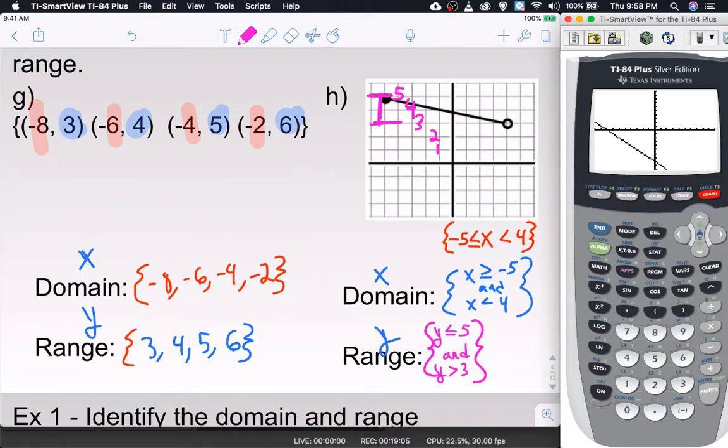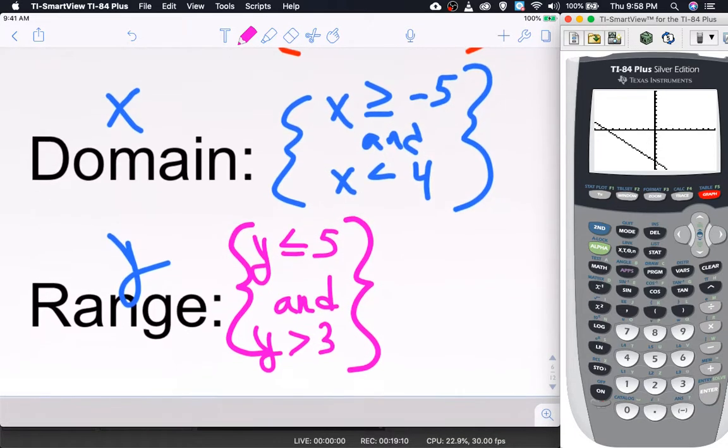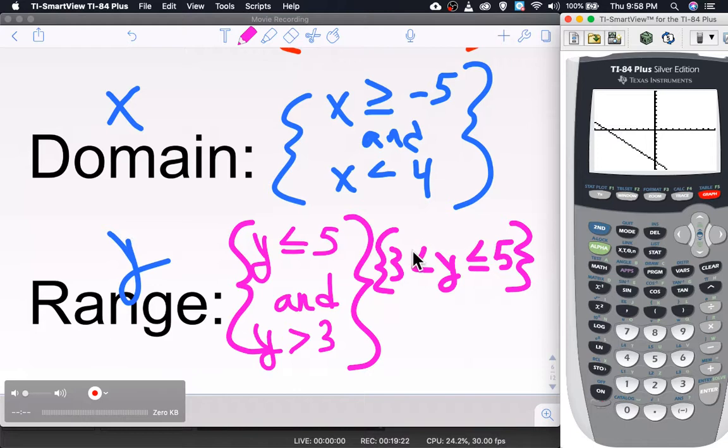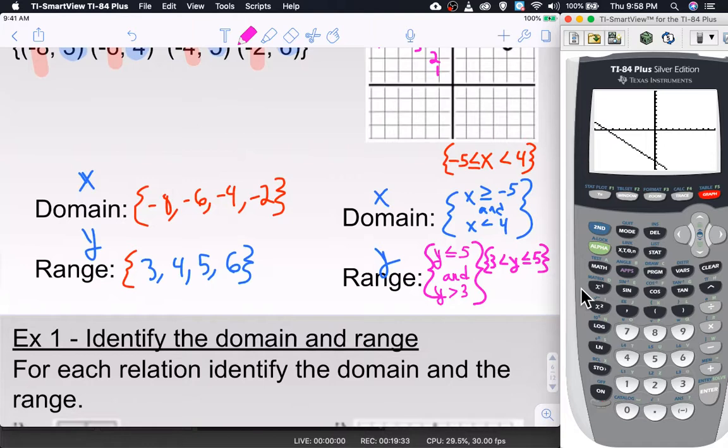And again, you could have the compound inequality. If I can zoom in, that would be y is greater than 3 and less than or equal to 5. These two are equivalent. Most mathematicians will do this. This is what you'll see in a textbook and an answer key and tests and stuff. But this is a little bit easier to understand when you're first getting started with compound inequalities.